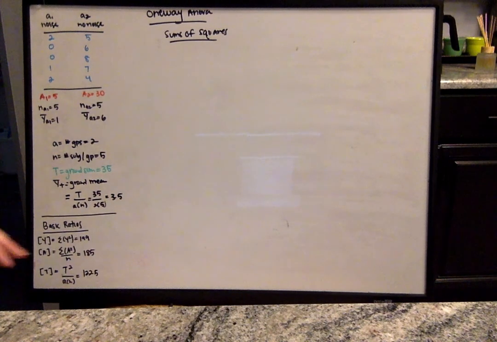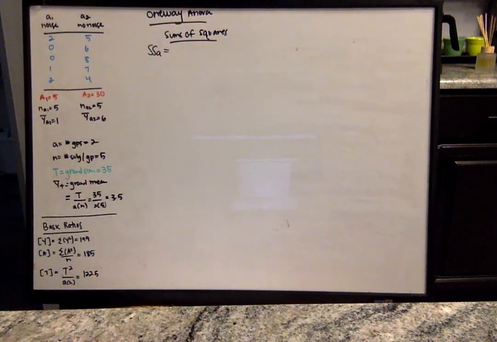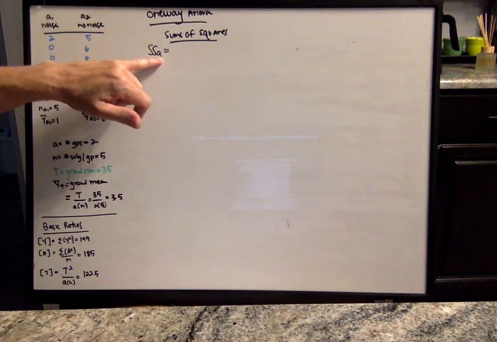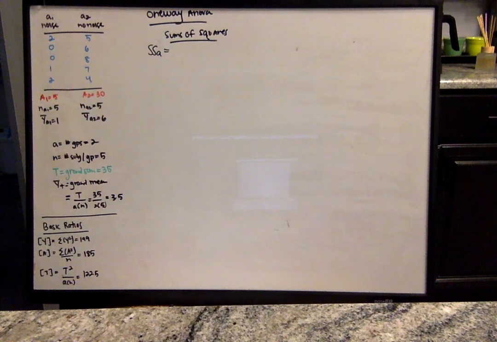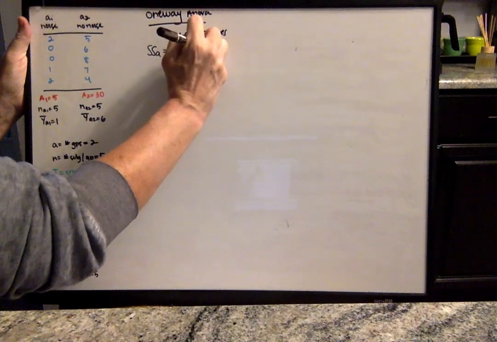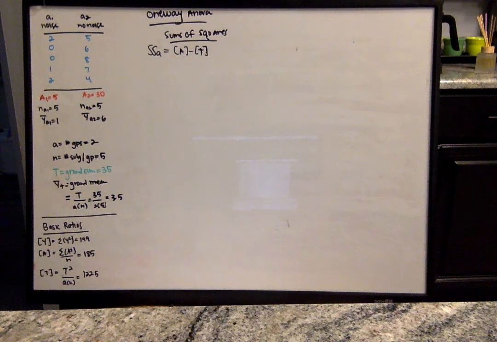I'm going to do them in a certain order, and as you're moving through the problem, you should always do the calculations in the same order that I do them. So our first sum of squares is our sum of squares A. If you remember back from the video when we did this the long way using the deviation scores, sum of squares A is our between subjects sum of squares. And the formula for this is actually really simple. It's the basic ratio for A minus the basic ratio for T.